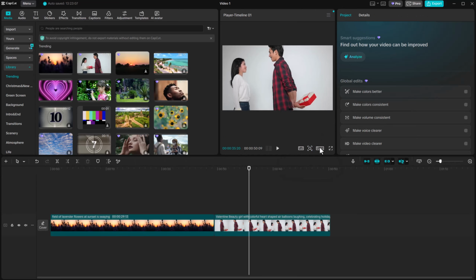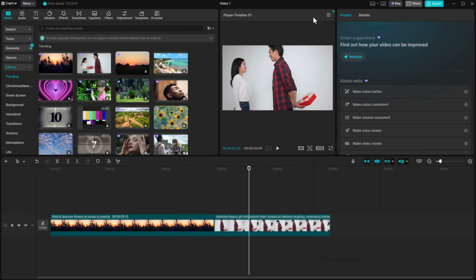Then the ratio, this one is very, very important because you're going to create video for various platforms. You can create video either for YouTube or for Facebook or for TikTok. So we can have a custom aspect ratio, we have the landscape, we have the portrait, and then we have the square. So depending on the platform, for example, I find the landscape that is 16:9 ideal for YouTube videos, and then the 1:1 is ideal for Facebook Reels and Instagram videos, and then the 3:4 is ideal for TikTok.